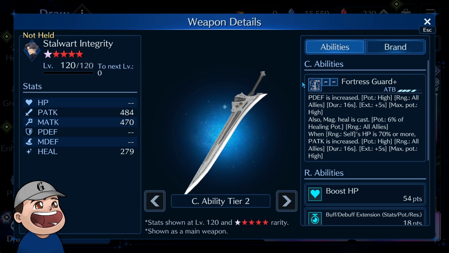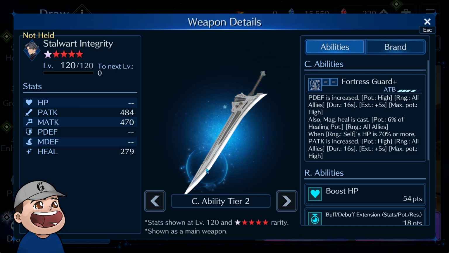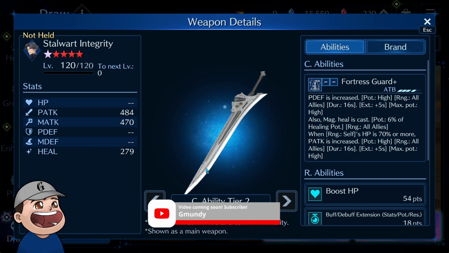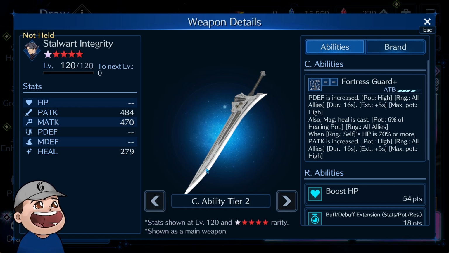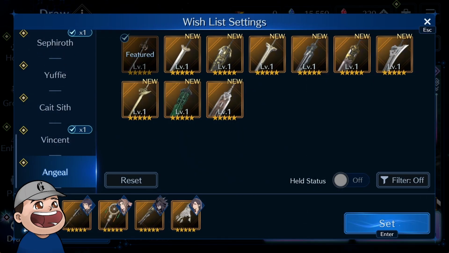So if you didn't pull on the Monster Hunter banner, the folks who just started playing a couple weeks ago, right? So this will be on every single wishlist, including when we pull on the water banner, unless this water weapon sucks, which it doesn't look like it does. But this will be on every single one. This is insanely strong. Don't forget that. Stalwart Integrity. I'm actually going to write that down.